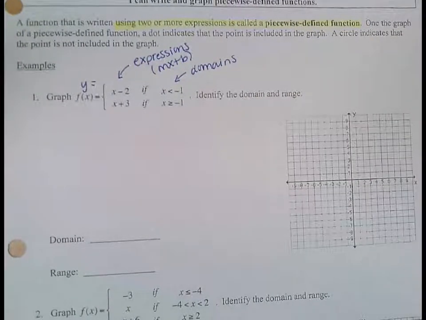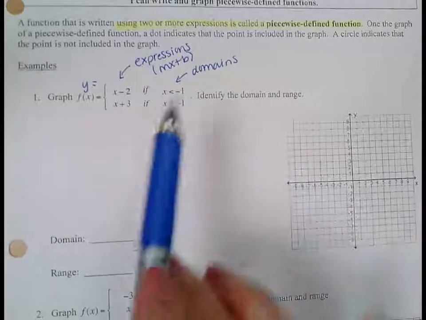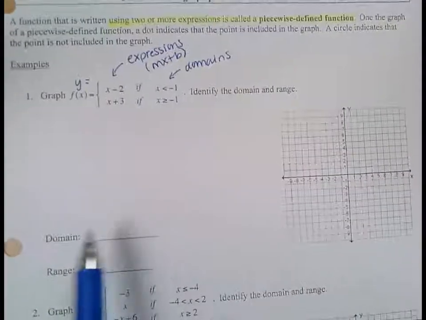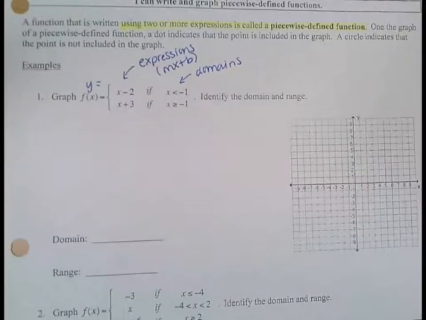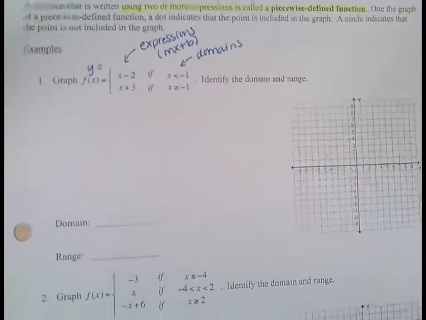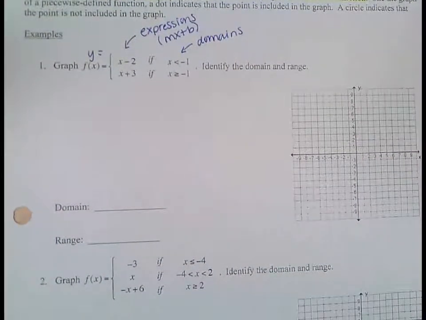So looking at number 1, we have that piecewise function. We are going to graph it, and then we're also going to identify the domain and the range. So I know I said these are the domains here for each piece. The domain we're looking for in the end is the domain of the whole function. So we're not just copying these both down for the domain. So how I typically show how to graph these, I've kind of shown it differently at different times, and this is a way I think most students can more easily understand, but at any point, like any lesson, if you have questions, let me know.